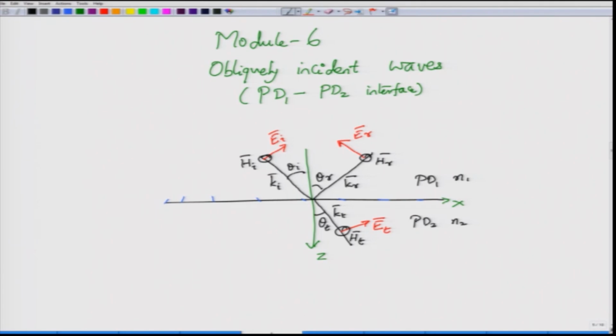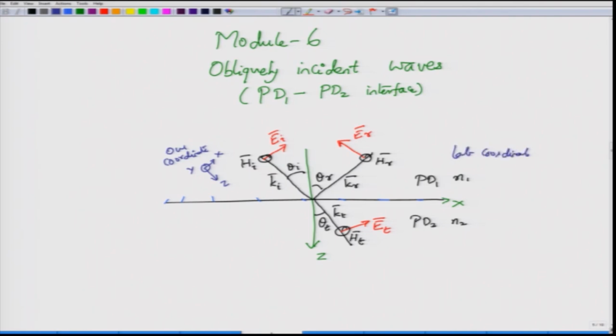What is the significance of angle theta I in the diagram that is shown here? Can we not just make our own coordinate system by writing the incident direction as the z axis, denoting the direction of the electric field as the x axis, and the remaining direction, which is parallel to both the shown system as well as our own coordinate system, as the y axis? So, can we not make this? This is our coordinate system, whereas this is the lab coordinate system.